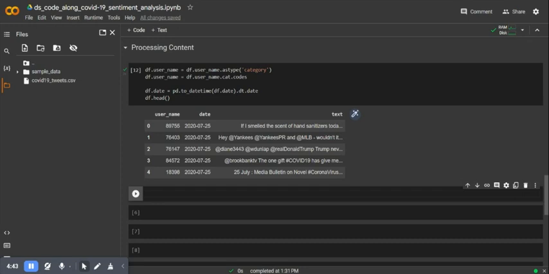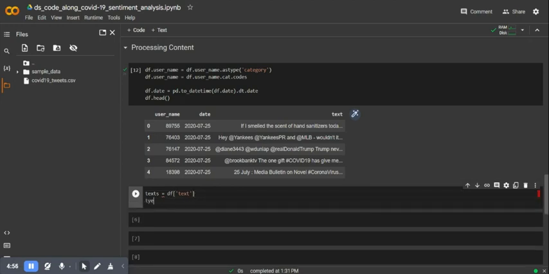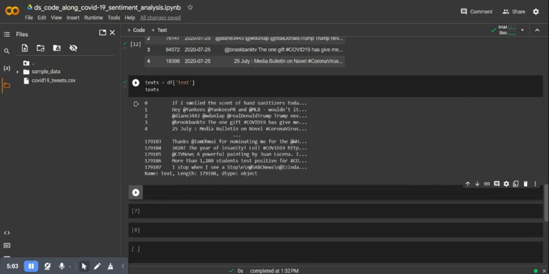Okay, that's great. So let's extract the texts, so the tweets, and we do that by, let's just make a new variable which will point to our text column, and extract them so we can do some further processing on them. There we go. As you can see, it's correct. It's captured them all. Cool.